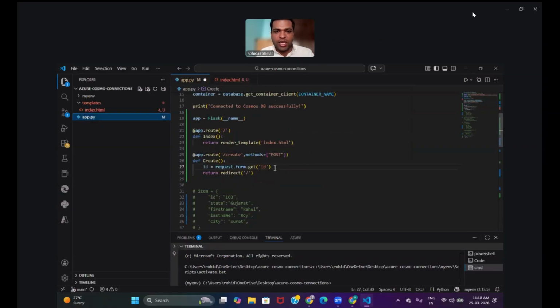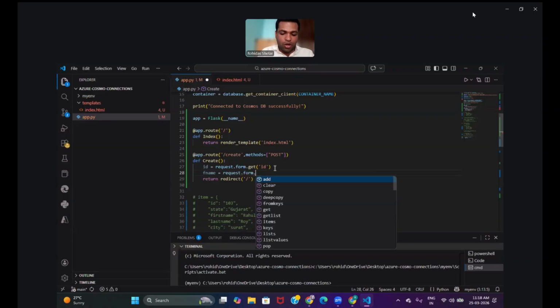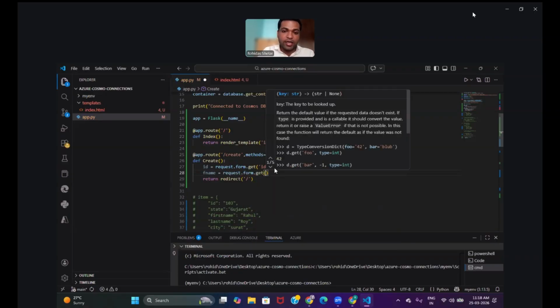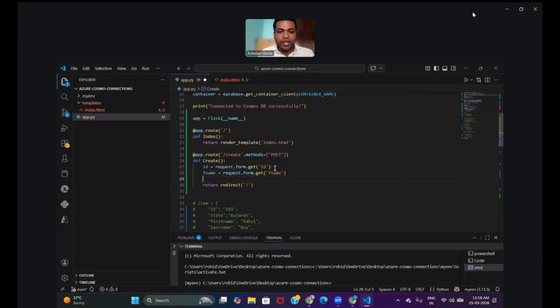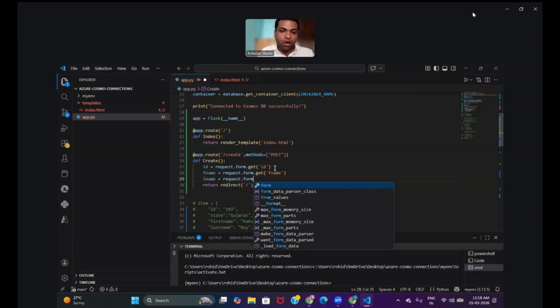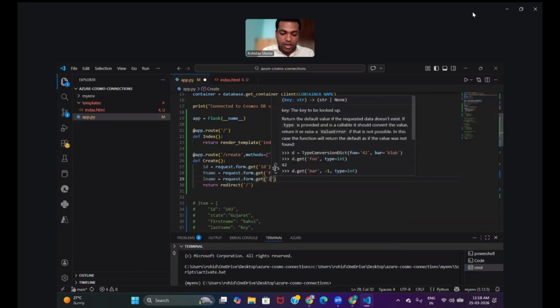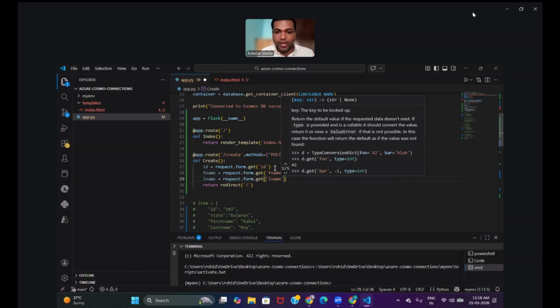Now, second thing, F name, called first name. Again, I will use request.form.get, and into the parenthesis I will use the name. Then again we need L name equals request.form.get, called L name, right?